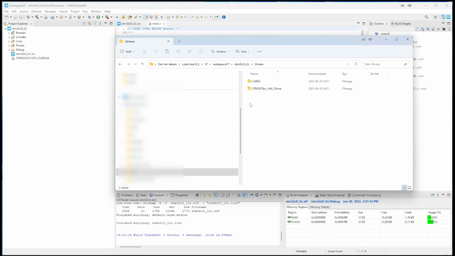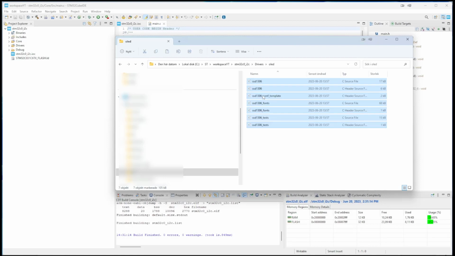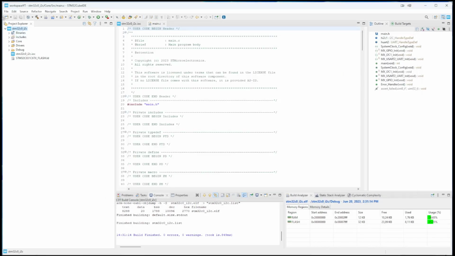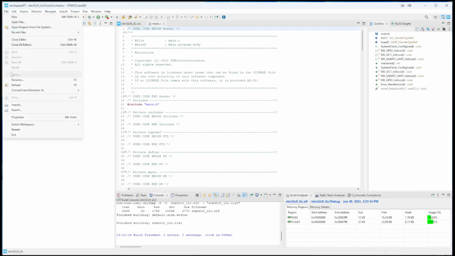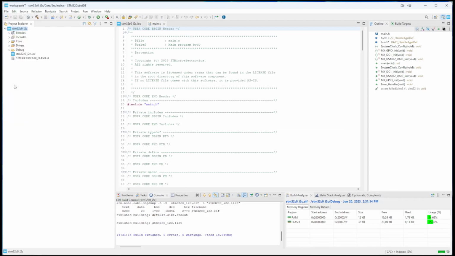Under drivers, we can make a new folder and give it a name. And in that folder, we can paste all the files. Then we go back to the project again, and we can refresh the content with F5.